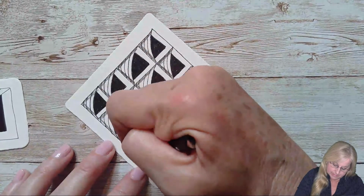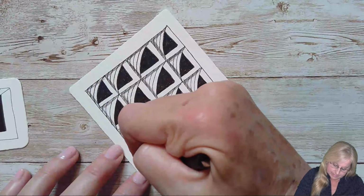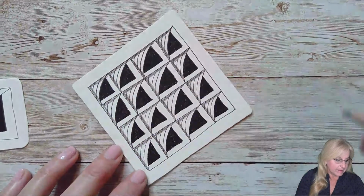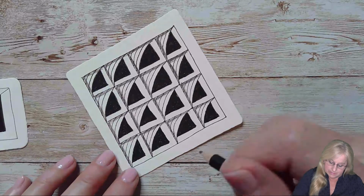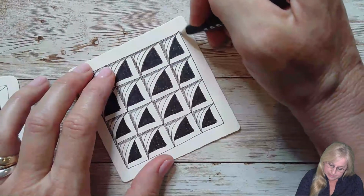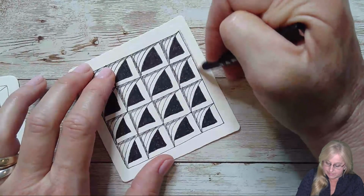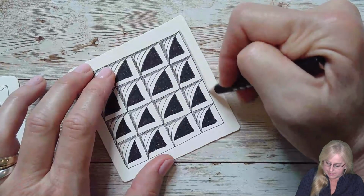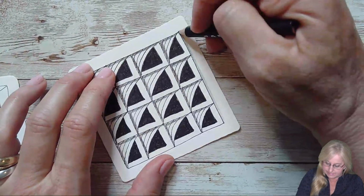Left and across the top. Left and across the top. Okay. So now what I want to do, I want to make sure that it still pops out. So I'm just going to do a little shading on the outside of the whole thing on this side so that it looks like the little white areas are a little bit raised.